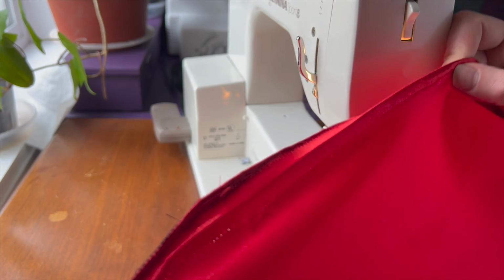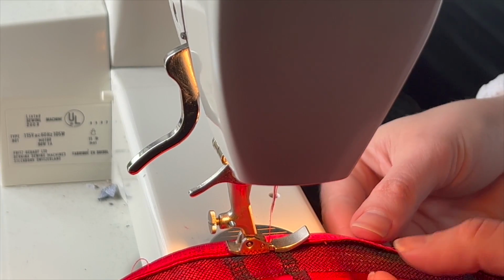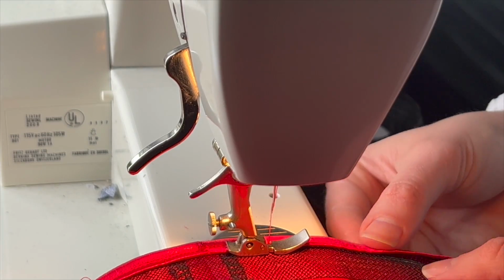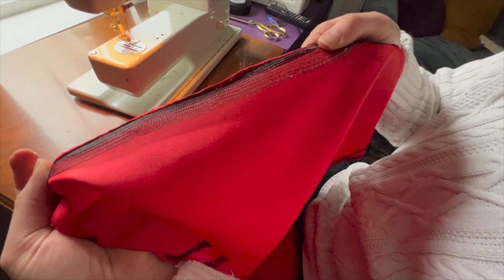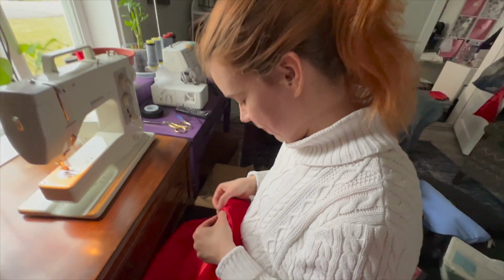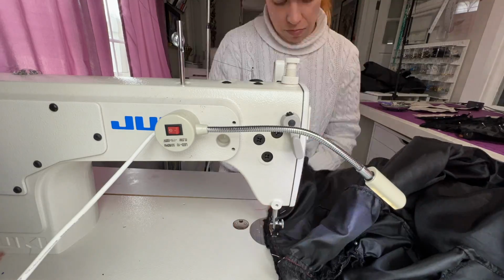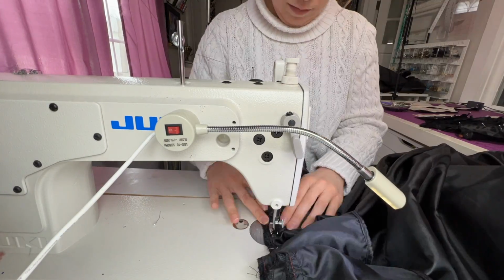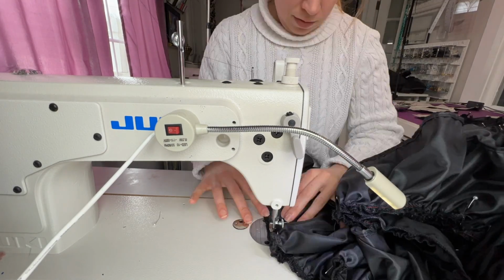All right, time for the horsehair braid. Look what happened. The needle hit one of the threads and pulled it through and snagged it. It got fudged up. The needle snagged the horsehair braid about 7 more times, so if anyone in the comments has any suggestions on how to make this not happen, please let me know.